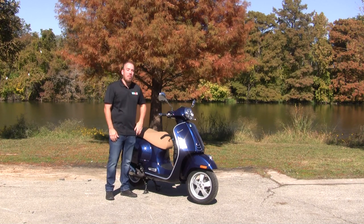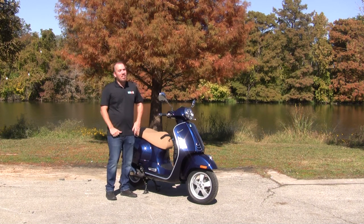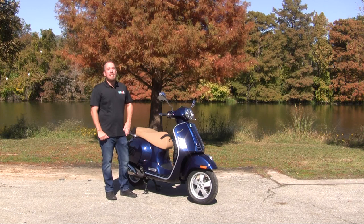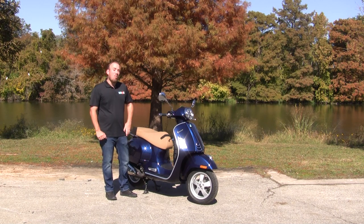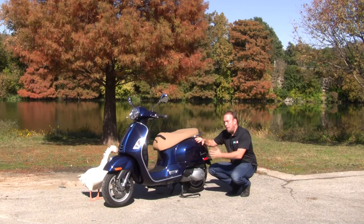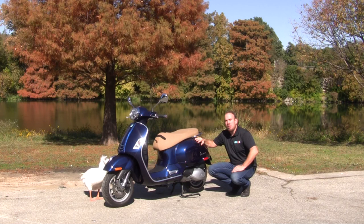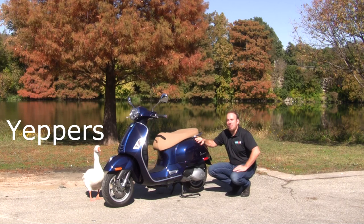We're finally seeing an updated engine with the 2020 Vespa, sporting the new High Performance Engine, abbreviated to HPE. These are making three horsepower more, which doesn't seem like a lot until you realize that's a 13% increase in power from previous years — huge gains for a small CC single-cylinder four-stroke motor. The engine remains water-cooled and the radiators are still located in the front shield. Also updated for 2020 was a new belt and roller setup in the CVT transmission, resulting in smoother acceleration — quicker without the abrupt on/off feeling of non-HPE models.